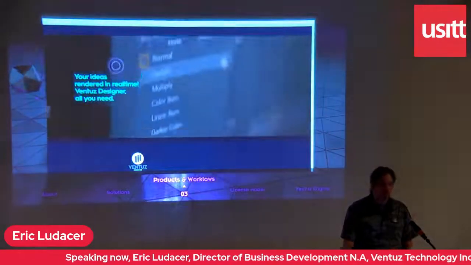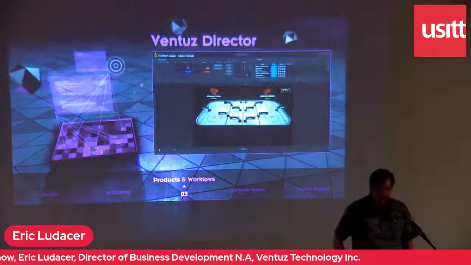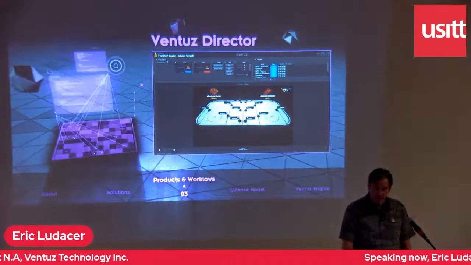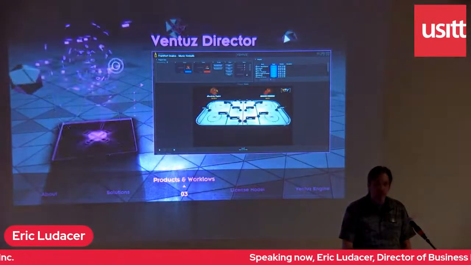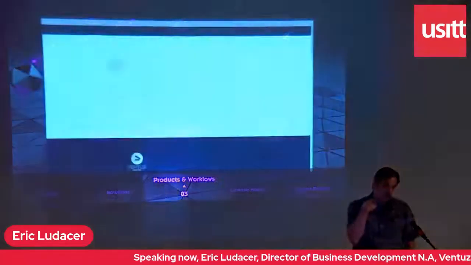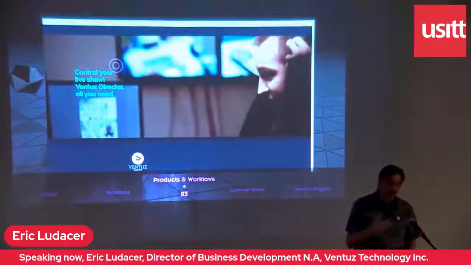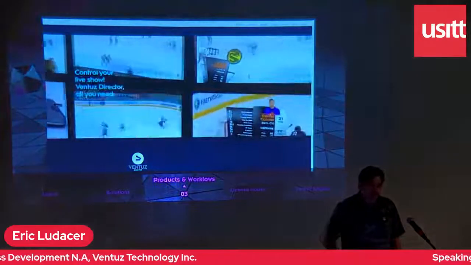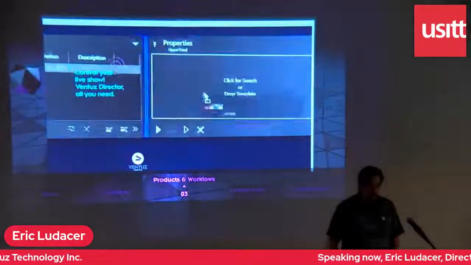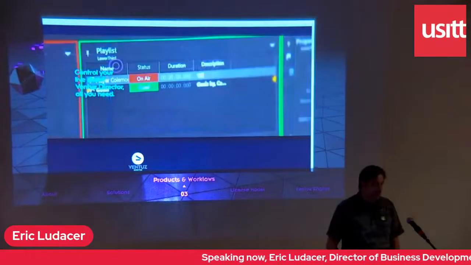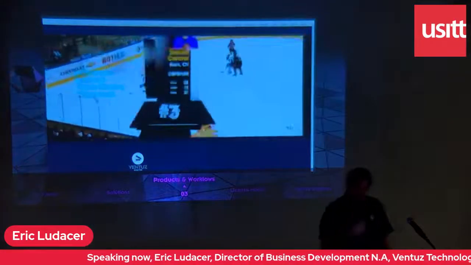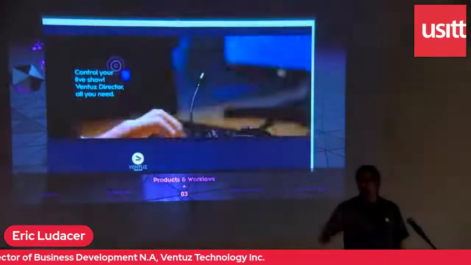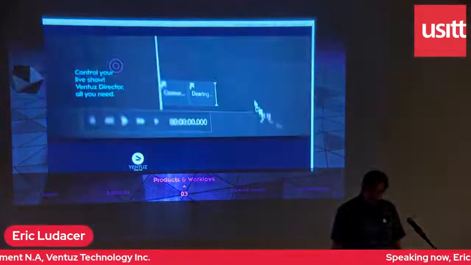Now, if you've built your scene and you want to control it, you might need something like Ventuz Director. This is more of a broadcast feature set, but it does work in live entertainment. You are then able to templatize your project and bring those templates into Director so that you could control them however you need. You can see here he's laying out a timeline-based situation, and we need to adapt to on-air graphics. So what am I sending to air? I'm sending this player, this name, or the scoreboard changes, all of those things just like that in real time. I can quickly use my assets that are there to build a scene and bring that scene to air or to a live interactive feature set.